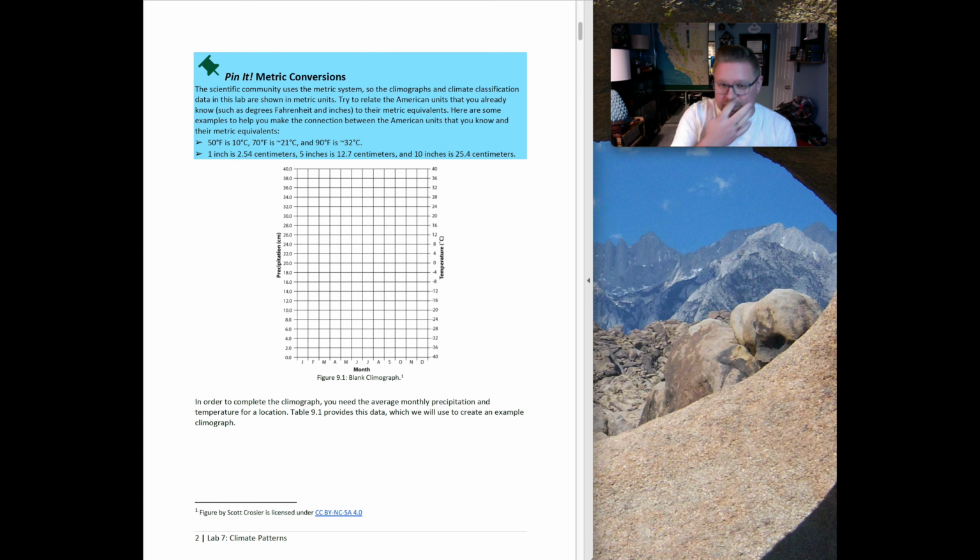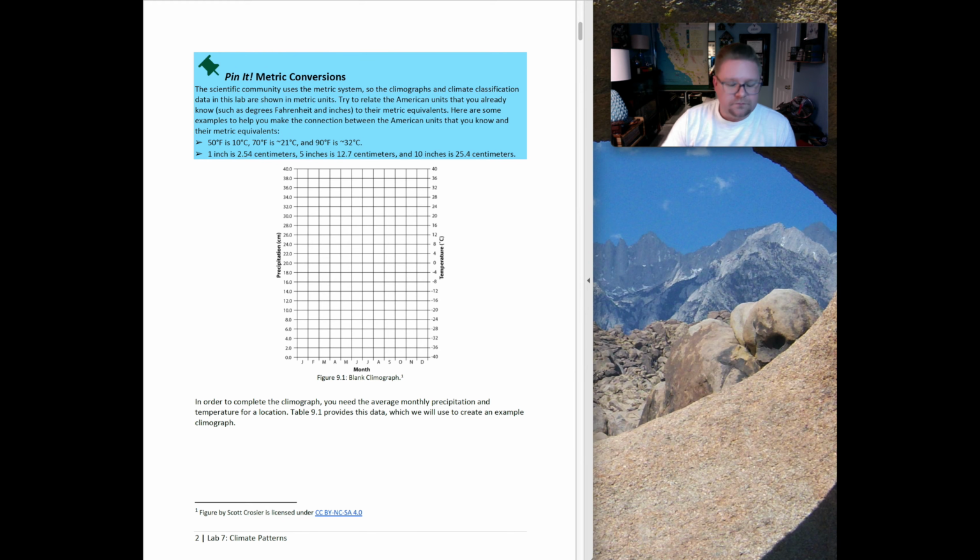So what is important to observe about this graph, figure 9.1, is that we can see on the bottom it has letters. Each letter, or each column, represents a month. And then on the left-hand side, each line is representing a measurement of precipitation in centimeters, and then on the right would be temperature in Celsius. So using this graph, you could have two different elements on it. Mostly, it's done using a bar graph for precipitation, and that's usually in blue, and then we usually use a red line or a different color line to represent temperature that's been plotted.